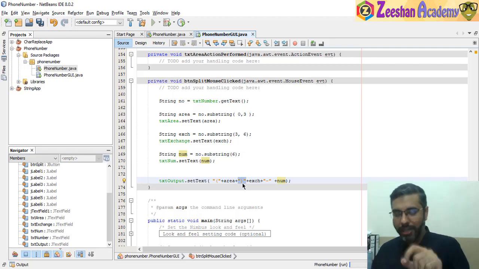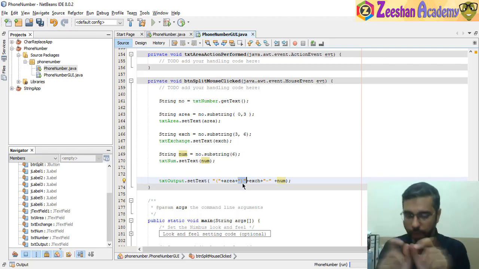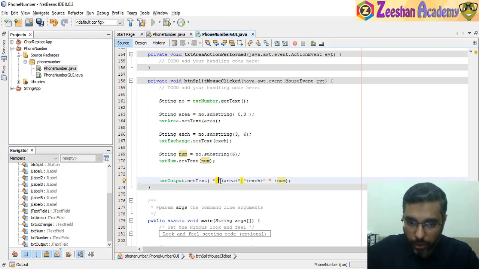Whenever we need to concatenate a string with a variable, we just use the plus sign here. So it will concatenate or join this string with this variable name, plus join this string with this variable name. So I have a variable between two strings. This is basically how I do it. I start inverted quotations bracket, inverted quotations close, plus to join with this thing. All right. Once this is done, then again plus, because this area variable is again a variable, join this variable output with another string after that. So it concatenates that. Once that is done, again plus, so I can include another variable data from here, and then plus to join it with another string.